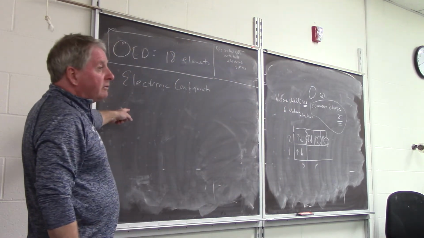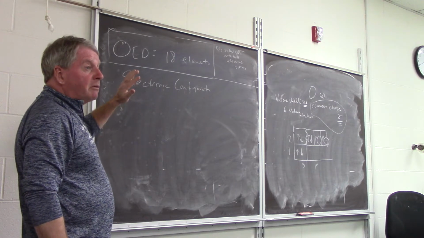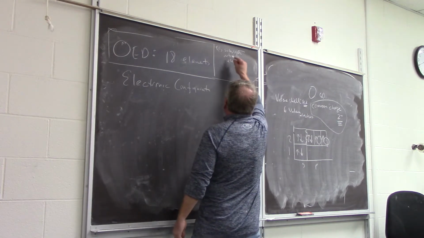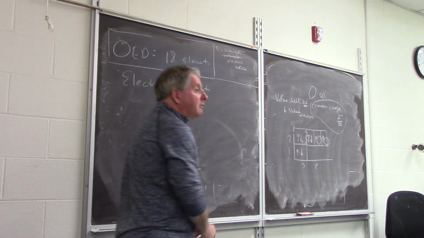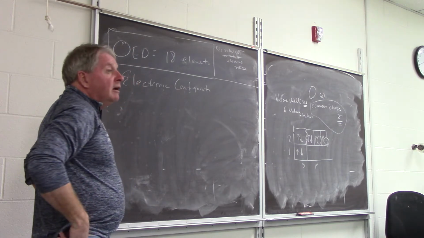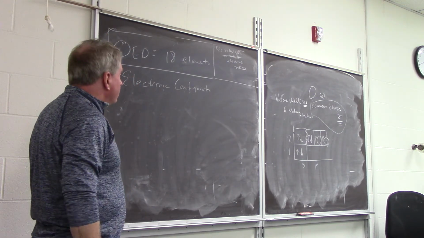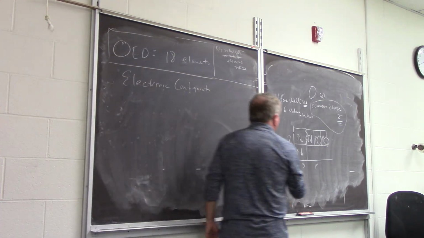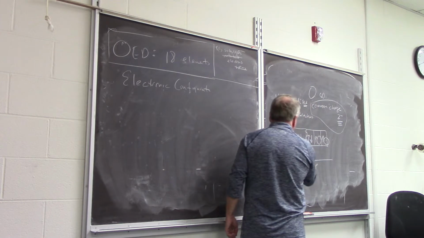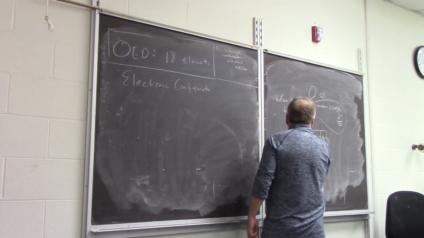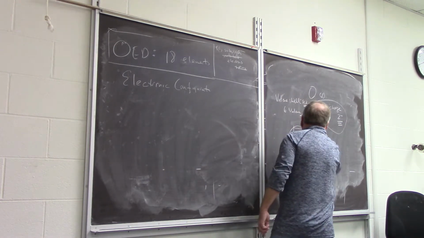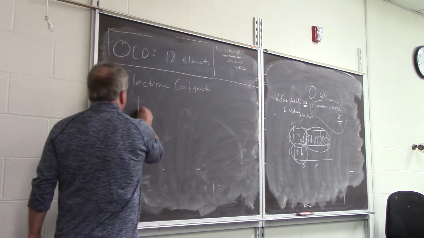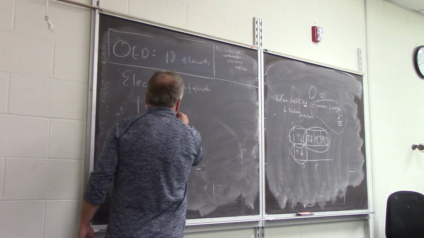For electronic configuration, what we're going to do is get rid of some of that information because we know it's there. We're going to get rid of the spins, we're going to get rid of the orbitals, and we're going to keep the number of electrons, the subshells, and the energy levels. So if we look over there, energy level 1 has an S subshell, energy level 2 has an S subshell, and energy level 2 has a P subshell. So you write those down: 1S, 2S, and 2P.